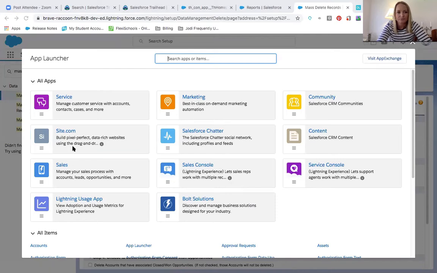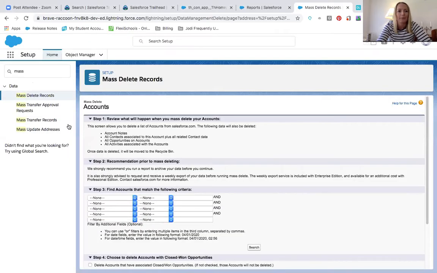So what you do is head across to your Setup and type in "path". Now, path only works when you have record types, I think. This is bugging me, it's very slow. Let me refresh.